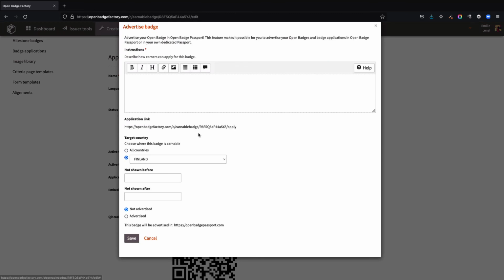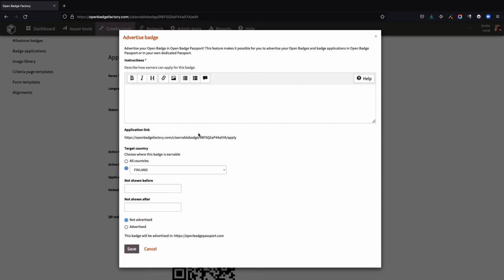Your badge could be advertised in Open Badge Passport, so it could be available worldwide, and you could have people apply for it. You'll then have to describe how earners will be able to apply for the badge and target in which country the badge could be earned.